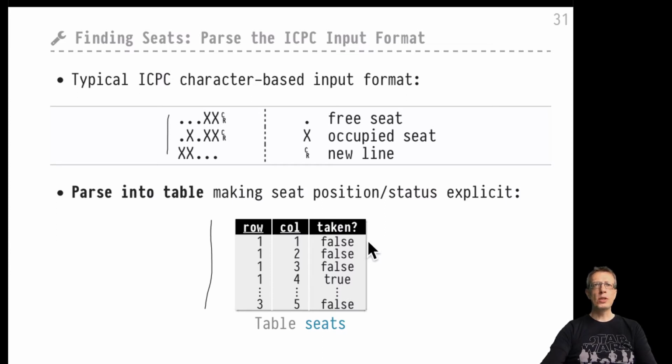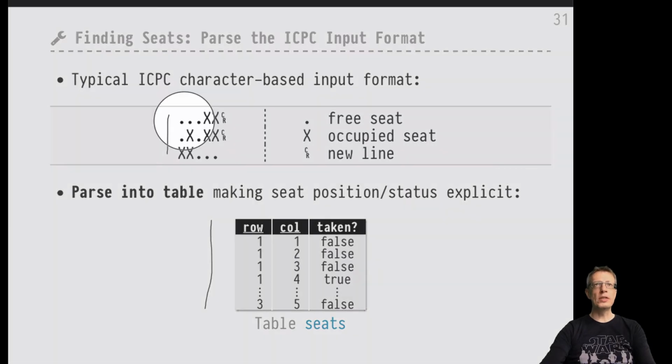Okay, so let's see. In the first row, first column, that seat is not taken. It should be free, and that's the dot up there in the corner. Let's have a more focused spotlight here. That's the spot right there. Okay. And in the first row, the column for that seat would be taken. And that's exactly this X I'm highlighting here. Okay, so that would be one possible tabular representation, on which we can build our SQL-based finding seats solution.